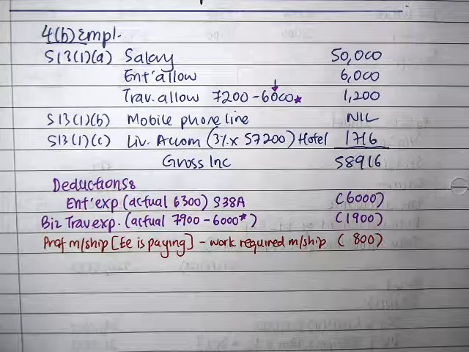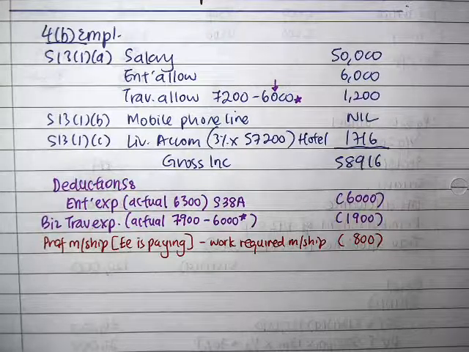Now, this thing is a bit tricky because you can pay for your own membership. Your boss also can give it to you. Your boss says, I pay for you. Now, if your boss pays for you, then there's nothing to tax him. The public ruling said it. If your boss pays for your membership fee, it's not subject to tax. But if you pay yourself, you can claim deduction. So it's good. Can you see it? Okay? So this is what we're going to see here.